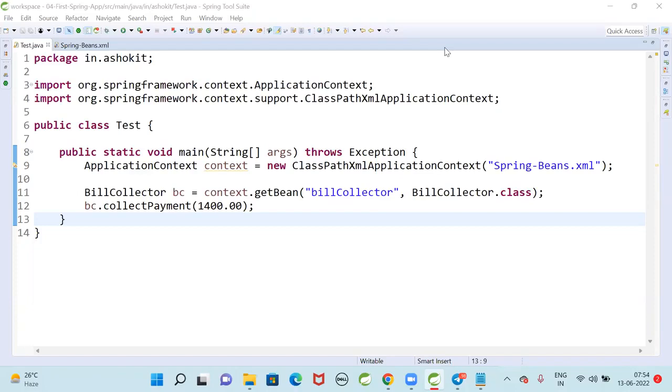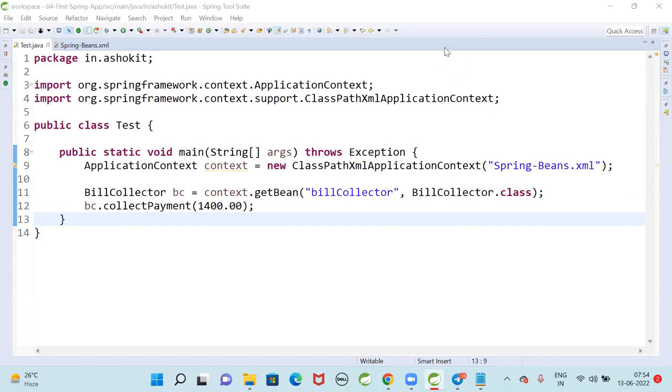ClassPathXmlApplicationContext. What is the input for IOC today? What is the input I'm giving for IOC? XML file. What is there in the XML? Bean definitions are available. How to get the bean object from IOC? Context.getBean.